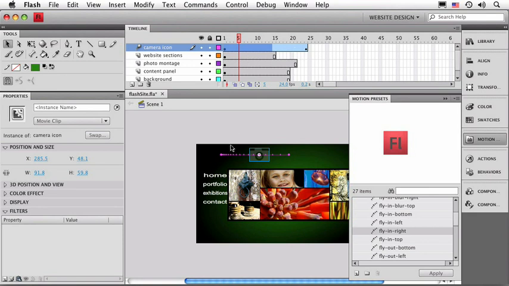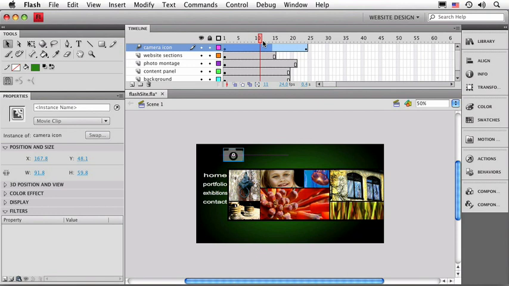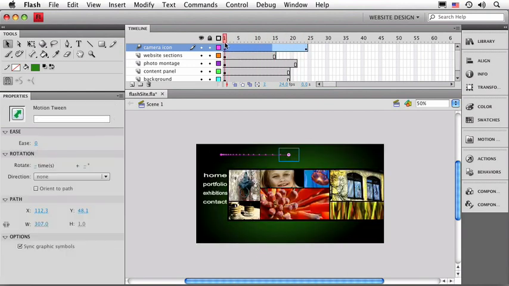We can also see our camera icon has a little path added to it, and that shows the motion. And if we grab the playhead and move it around in the timeline, we can see how that animation is going to look. In any case, it's basically going to take over that object and apply whatever settings it needs to in order to achieve the preset. We can even see that the icon for the layer has completely changed as well.